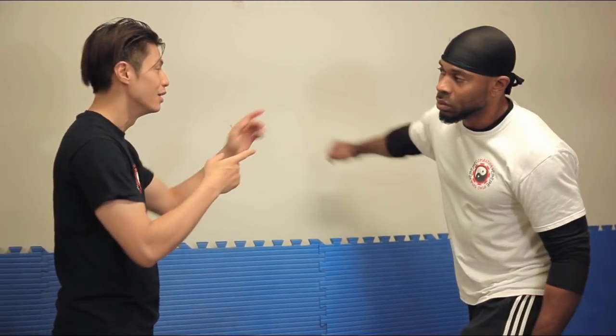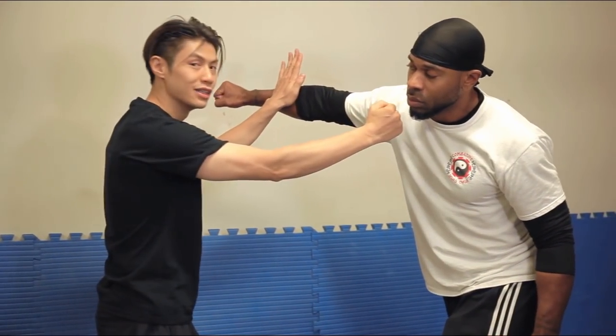The strategy of Wing Chun is to do those things simultaneously. In contrast, with Jeet Kune Do, if someone attacks, I don't even need to block — I'm attacking and cutting them off. So those are the two strategies, and you decide what's better for you. Are you fast enough to use Jeet Kune Do — fast enough to read your opponent's attack and cut in before it lands? If not, Wing Chun strategy might be better, because you can see the attack coming and block and attack at the same time. It's basically the second-best thing you can do.